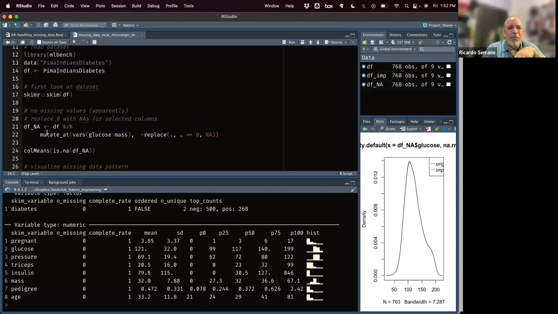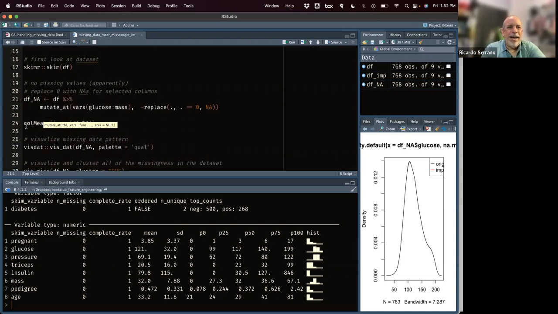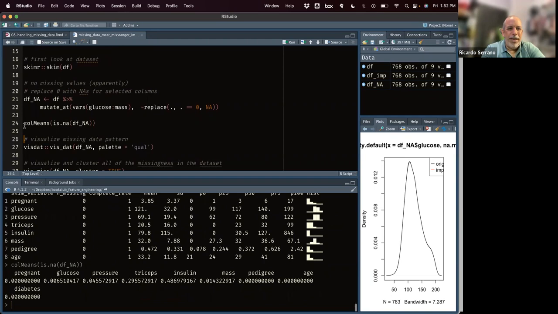So one of the things that we have to do is convert those zeros on those particular variables to NAs, not on all of them. For example, this one, pregnant, you don't want to change, because probably when it is zero, that means that she was not pregnant at the study. So you have to be careful how you're going to do this. But then you have to replace in those variables those zeros with NAs, okay? And when you do that, you're going to get a couple of missing values.